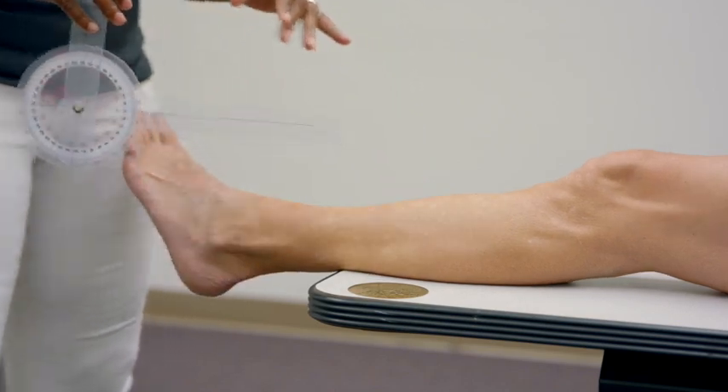You might ask what's normative — it's 15 to 20 degrees of dorsiflexion range of motion. Our patient is lacking dorsiflexion, which is problematic. Lacking dorsiflexion means the foot is in more plantarflexion, making her more susceptible to ankle sprain moments. I would ask: have you sprained your ankle before? Have you sprained it multiple times? A lack of dorsiflexion range of motion may be the reason.